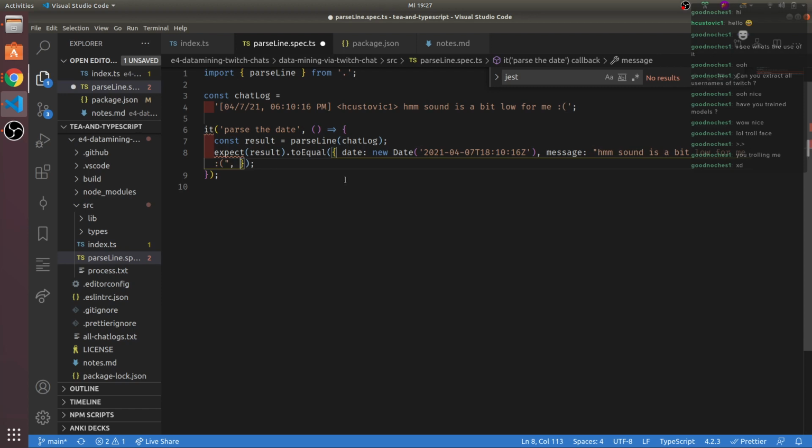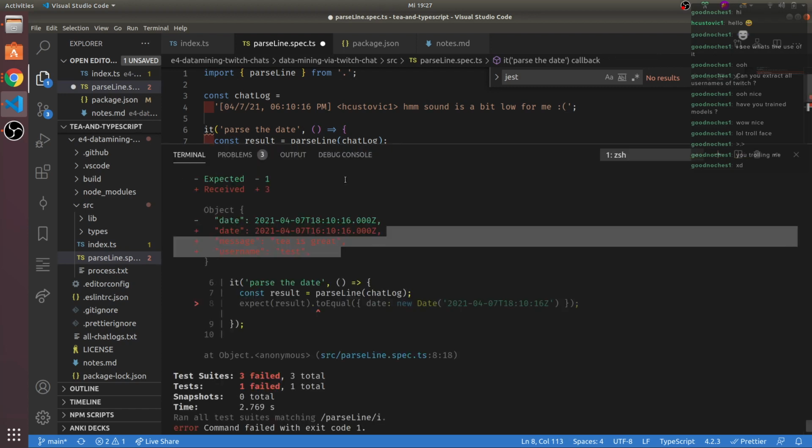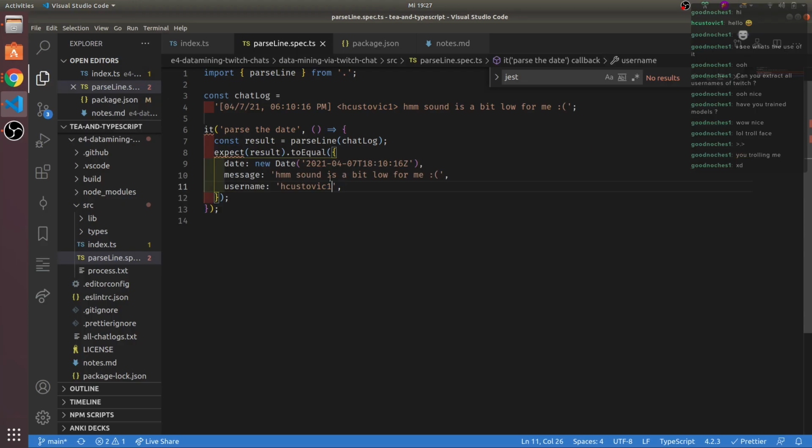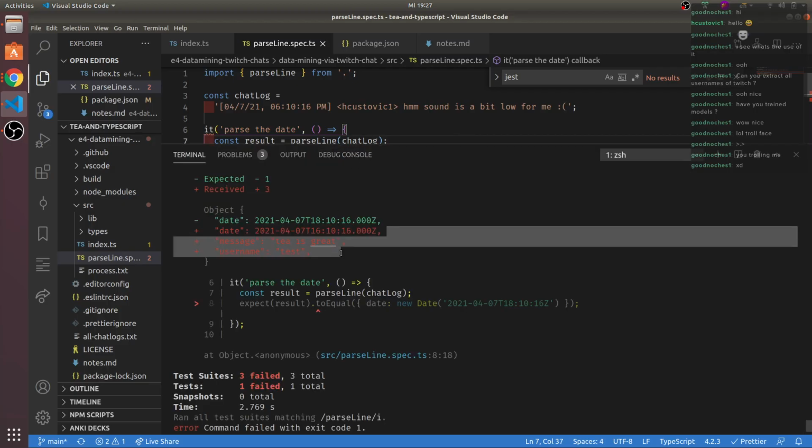We should change this into something more positive. And the username should be hkastovich, who's also with us here. VS Code is still complaining. But let it complain as long as it works.